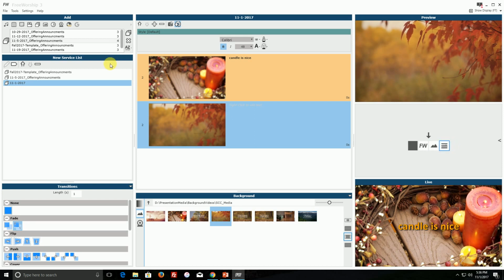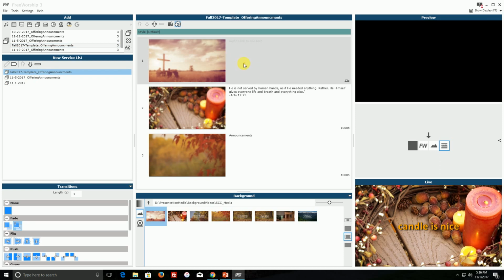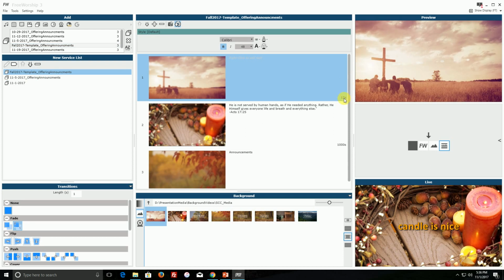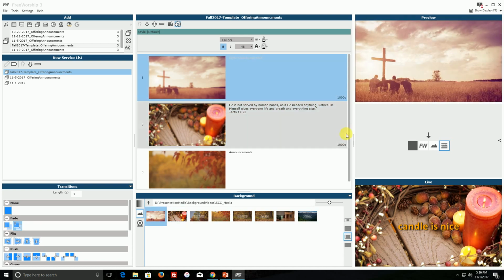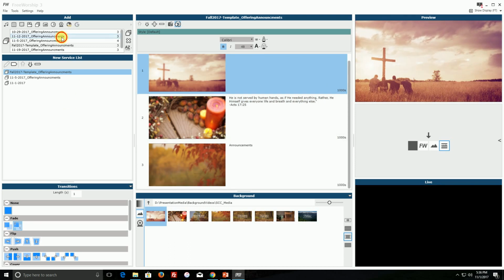So yes, that is slide sets, something that I just recently figured out, and I think it can be very useful for us and give us a little bit more control over announcements and whatnot. So the way I have it set up and the template here for fall, this is a fall template, and I didn't fix this time, so let me fix that now. Because it'd be really unfortunate if you're doing this and it switches by itself. I think that had happened to me when I was still getting used to this. So now the template should be saved.